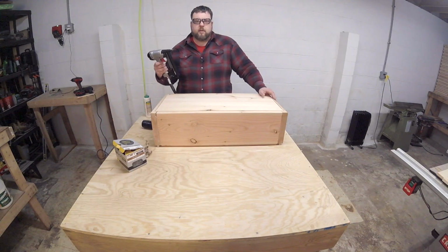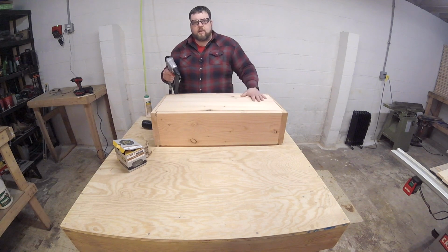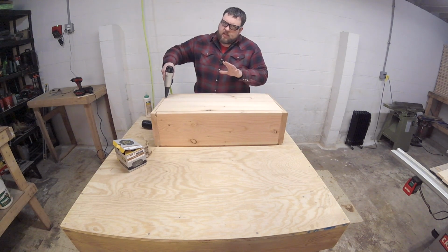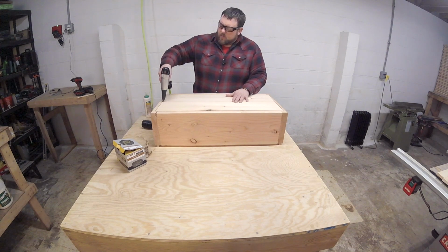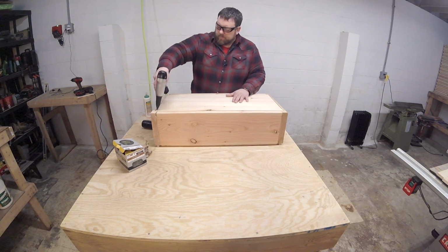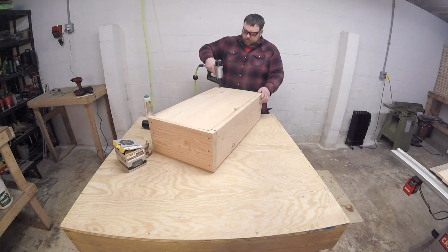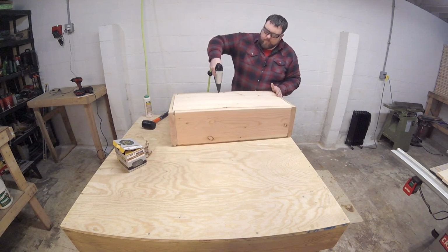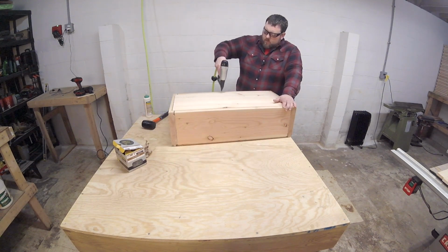All right, we've got our Porter Cable staple gun loaded up with some 1.5-inch staples. I'm gonna go ahead and tack this bottom board down. I try to keep it at a slight angle as it's going in because I don't want to be putting staples down through that are gonna be hitting my fingers. You probably do your staples every 4 inches or so.